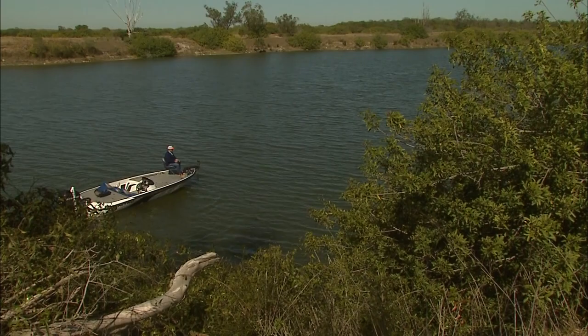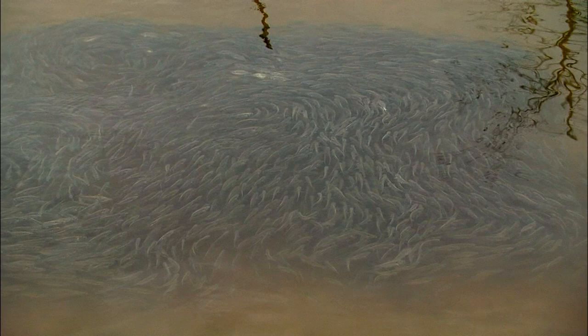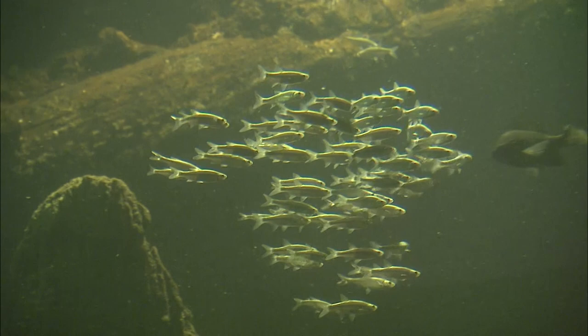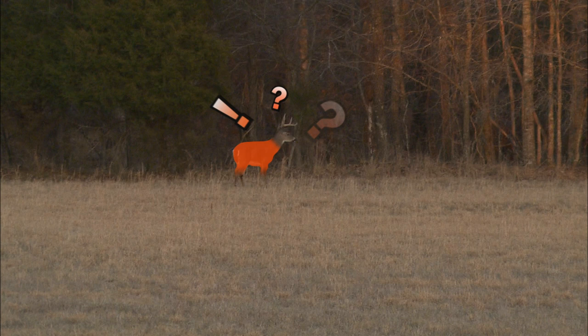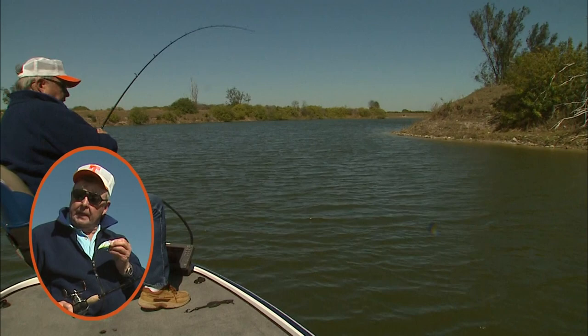It's a known fact that fish see colors and shades of the same color differently in different water clarities and light levels. Some colors are highly visible to fish at one time of day and in one water clarity, and become practically invisible at another time of day or in different water clarity. This is Mother Nature's way of protecting some species of forage fish — if they remained visible to predators all the time, they would have been eaten long ago. It's like a deer: if they were the color of Tennessee orange, just how long would they survive during hunting season? Fishermen often think that fish have turned off when the color they're using quits catching fish. But it may be that the light or clarity changed and the fish simply can't see their offering.